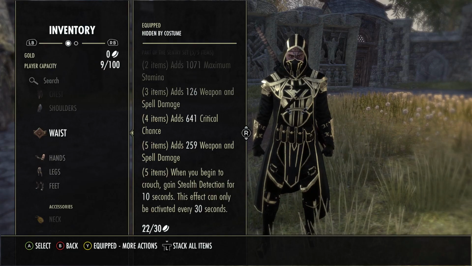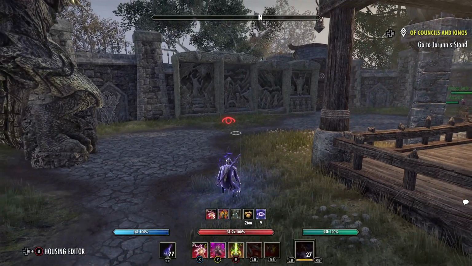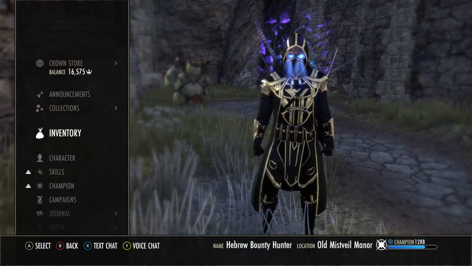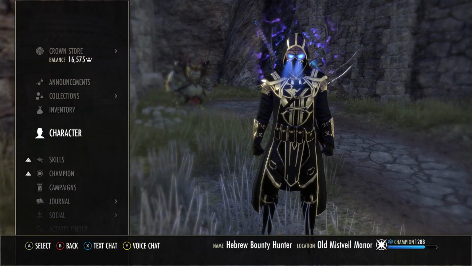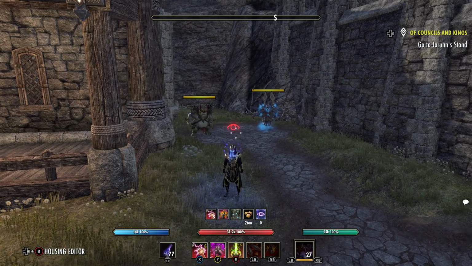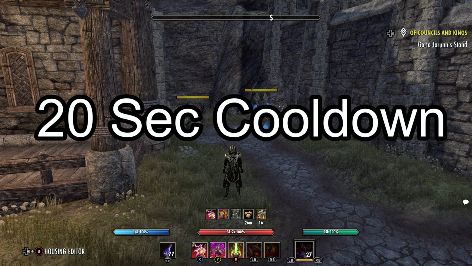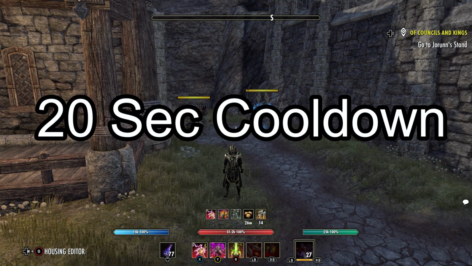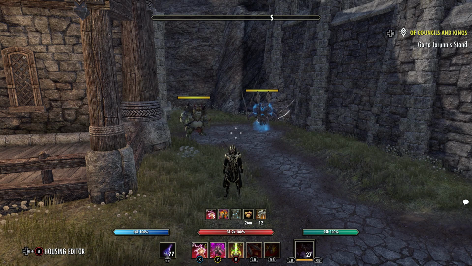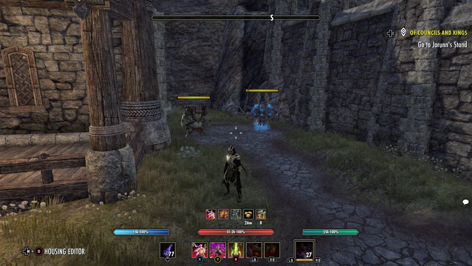It says it can only be activated once every 30 seconds, but as you can see, once you activate it, it gives you this cool looking effect. And then after it ends, as you can see, we have a 19-second cooldown. So it's actually the 10 seconds it's up is a part of that 30-second cooldown. So you really only have a 20-second cooldown on that.